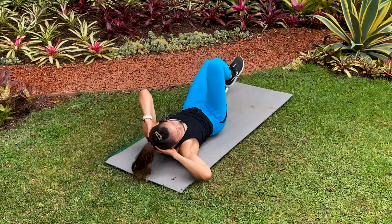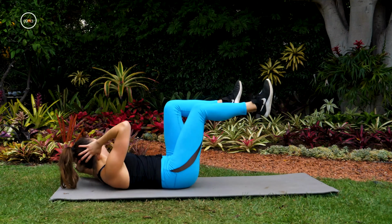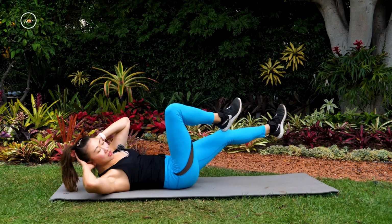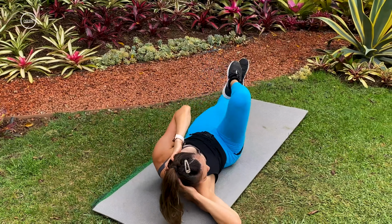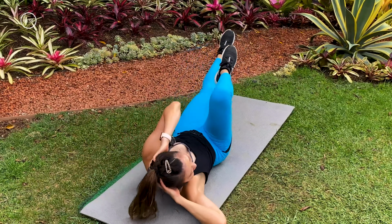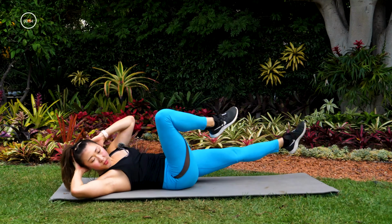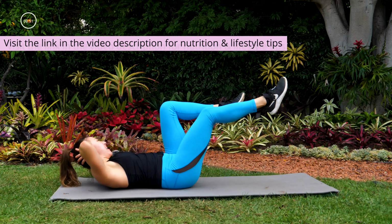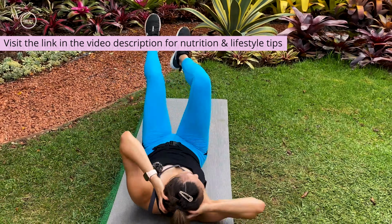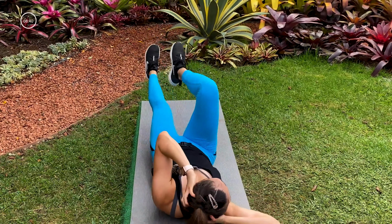So fingertips to your temple, elbow to opposite knee, one by one. Nice and easy. You can even slow it down, like center, switch, center, switch, and then go into singles, side to side. Whichever floats your boat. Hang in there.